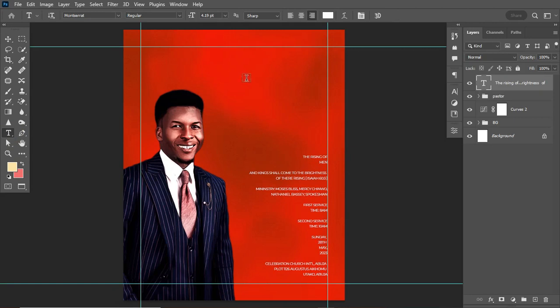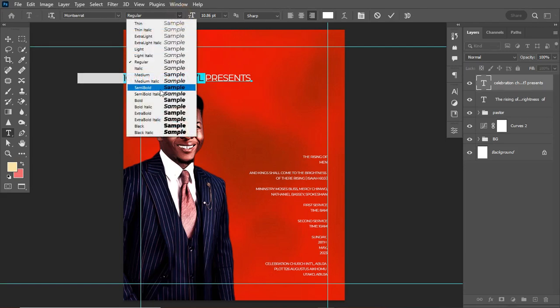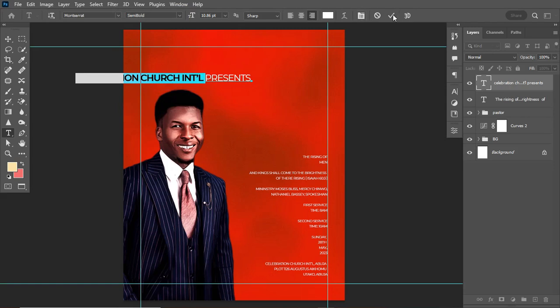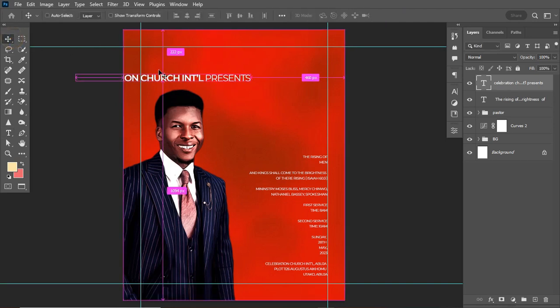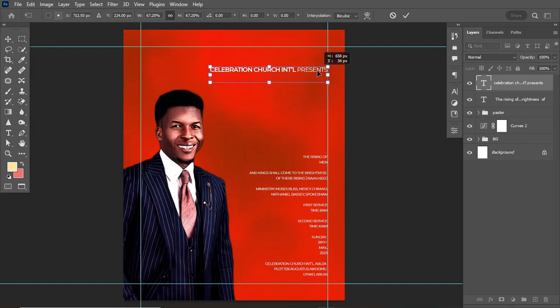So I'll come over here, left click and paste in the text over here. For this, I'll change this to semi bold. I'm making use of the Montserrat font precisely, so I'll set this on semi bold and click on OK. This is set on regular, that is under the same font family. So I hit Ctrl T, scale this down and position it around somewhere like this.